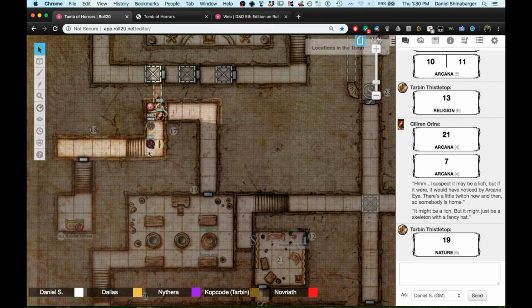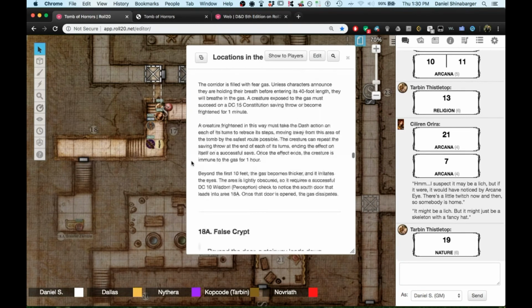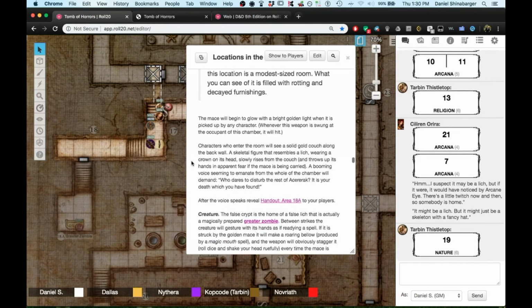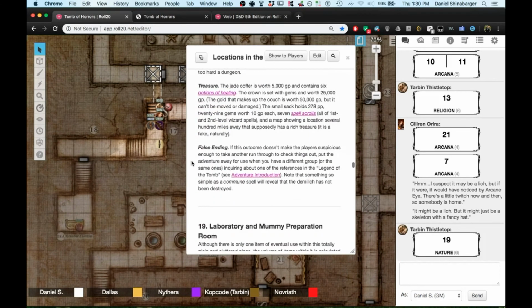I agree entirely. Yes. Not to be a party pooper, but I would much rather approach a lich of some kind in armor rather than just bare scales. Also, in regards to the hallway, how thick were the webs? Like 10 feet, 15 feet? The whole stairway there was pretty much full of them. But how much of a distance was it? We couldn't see. Yeah, it was about 10 or 15 feet thick. The stairway is 15 feet long.